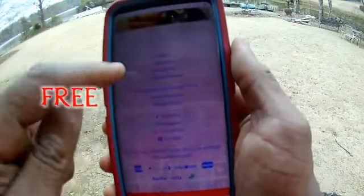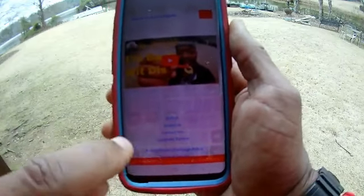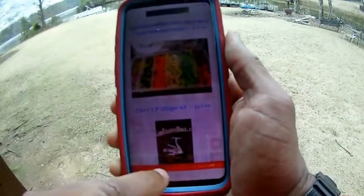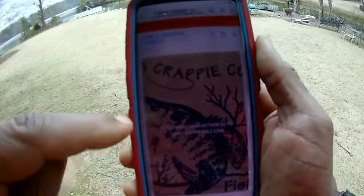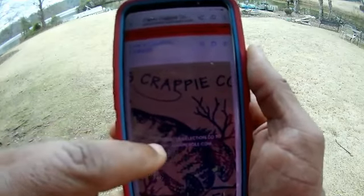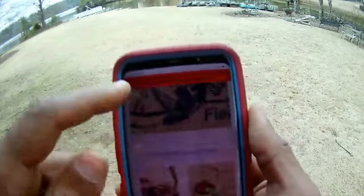And the other thing I want to show you guys, you see that red banner stretched across the bottom right there, no matter what you do? We have two stores, camscrappyhole.com, which is what I'm on right now, and we also have Cam's Crappy Combos. So no matter where you go on my site, that red banner stays there. When you click that red banner, it allows you to port between both stores. Now I'm on Cam's Crappy Combos. We got over 400 products in Cam's Crappy Combos. Everything in Cam's Crappy Combos comes with free shipping. Now, you see that red banner? It's there again. See it at the top?